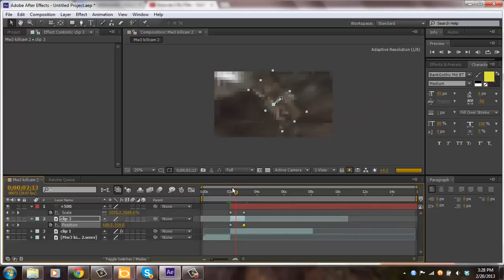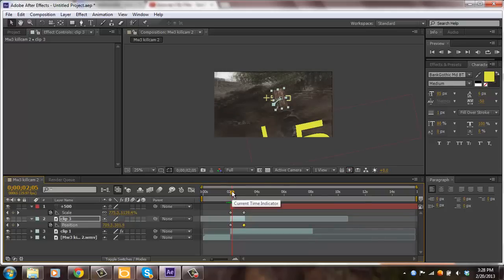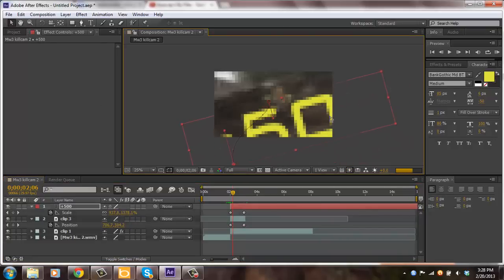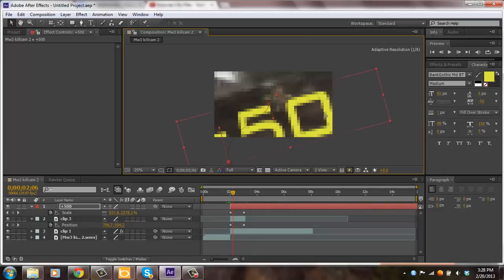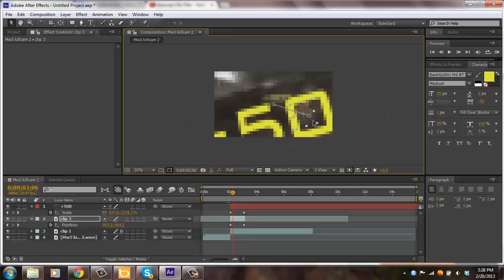So you're going to have to go a few frames at a time, maybe every 5 frames or so at a time. You want the 500 to more stay on the screen. Well, I did at least. So maybe drag this 500 back a little bit, and then drag the clip forward some. More meet up with it. Change your scale some. So I have more staying with it.